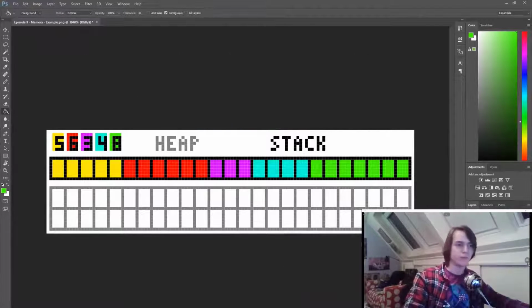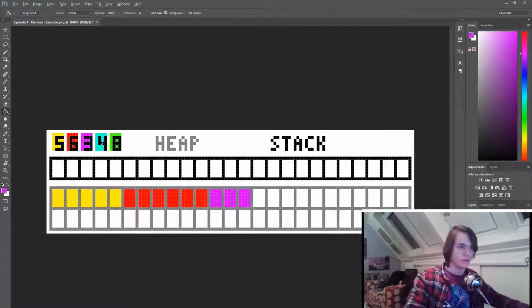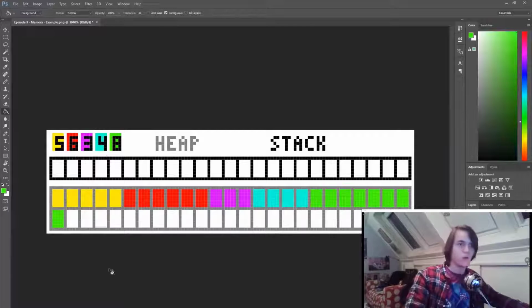But how can we solve this problem? What if we need more memory in order to make a program run, and our computers are fast enough and have enough storage to actually give us all the memory that we need? What we do then is we use the heap. So we store our variables on the heap. Let's first undo all of the allocation on the stack, and let's now allocate our memory on the heap. What you can see now is that we actually haven't run out of memory. We could store all of the data without any problems.